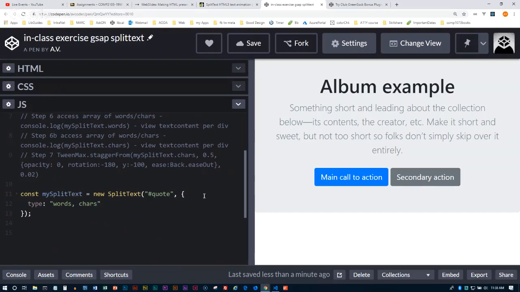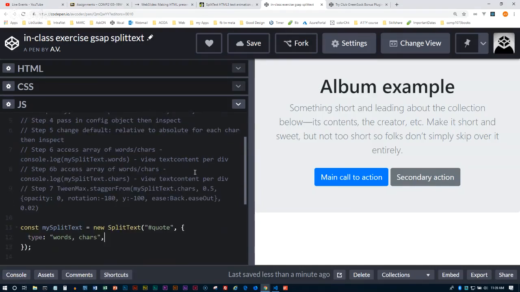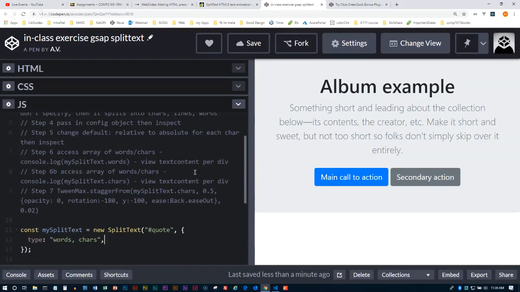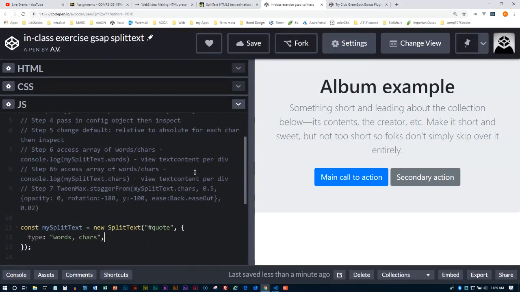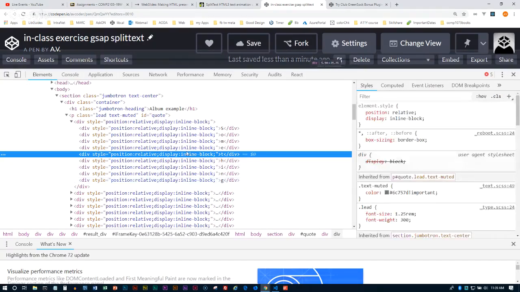Okay. Let's try that out. Let's save that, and this time, if you inspect it, you should see a slight difference in terms of how it divided it.